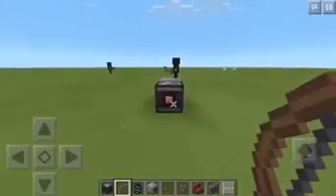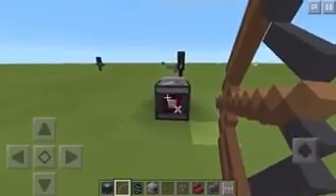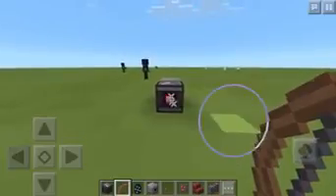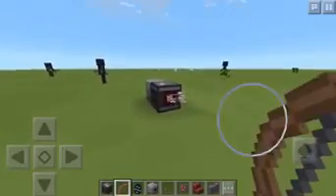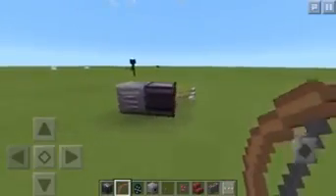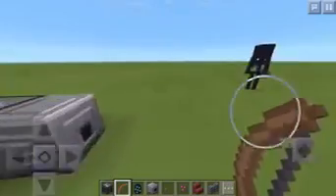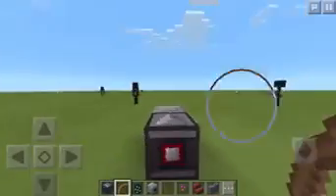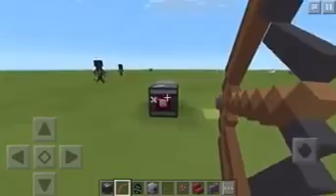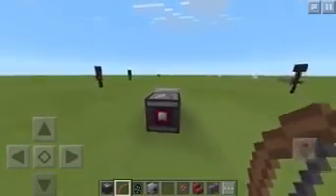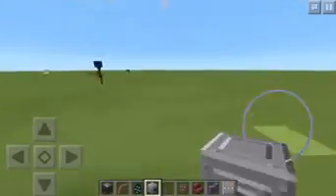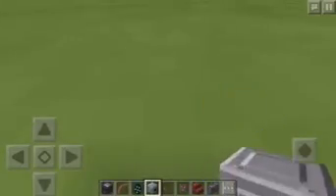Now, you cannot activate this button on the back with a bow and arrow. See, I'm shooting arrows at the back of this, and it's not activating. I wouldn't think that it would activate it, but it's not. It's normally the block that's placed, and there's also another thing that can actually activate this. I'm kind of surprised that a bow and arrow can't activate the button on the back. Well, it's not necessarily a button. There's also an arrow on top of the Observer block, so it points to the direction that the output is going. So that's also something you can tell a lot in this texture pack.